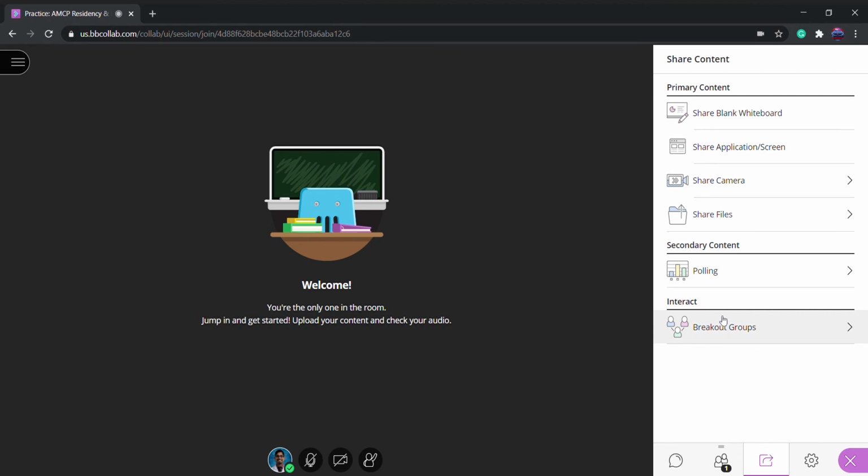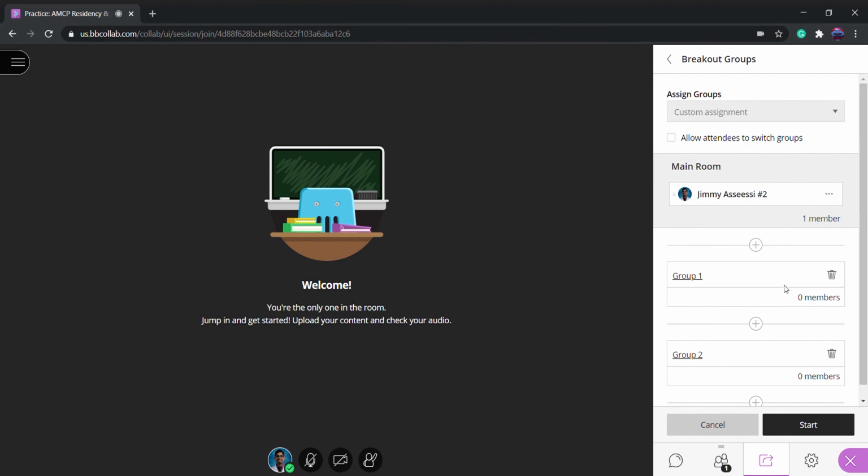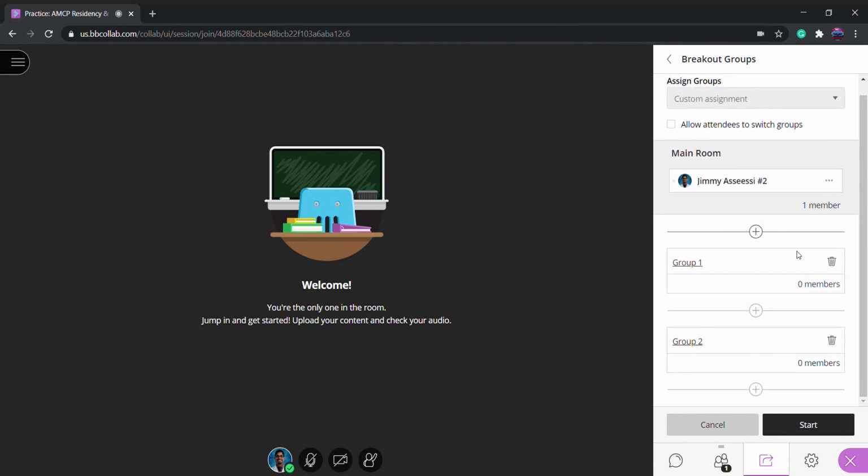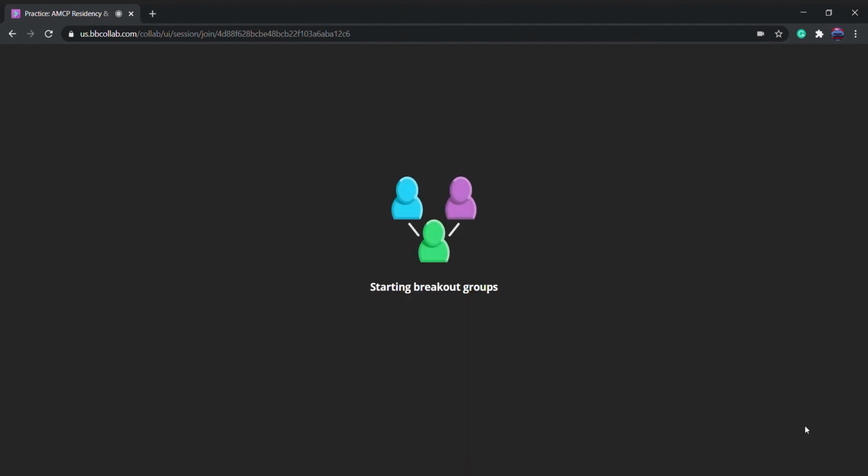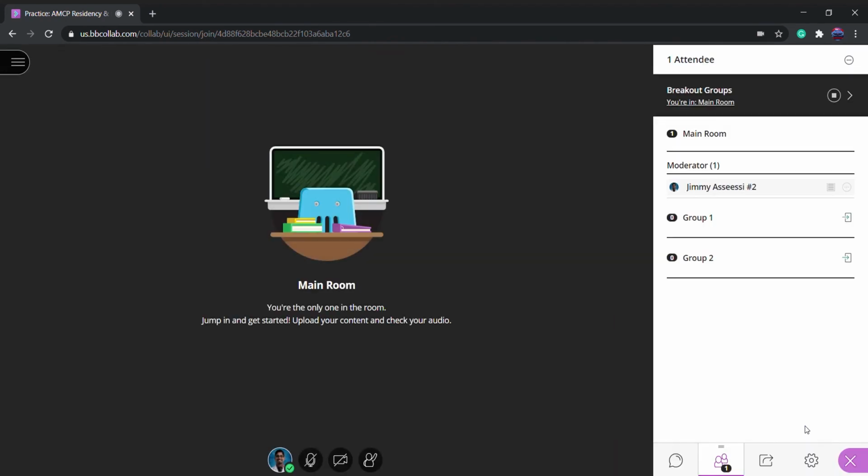The next thing I want to show is the breakout group. This is how we'll be doing our Q&A session. I'll be setting this up. Once I set up the amount of groups, I'll be clicking start, and we'll be initiating the breakout groups. As you can see, right now I'm in the main room, and all the students will be moving into their groups. I'll be assigning each student their particular group, and what I have you do is move between the groups, and everyone will have their starting position.